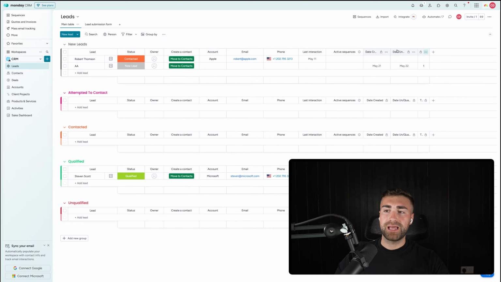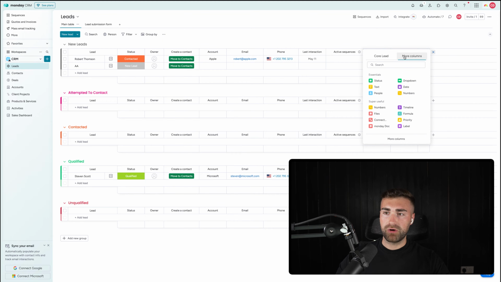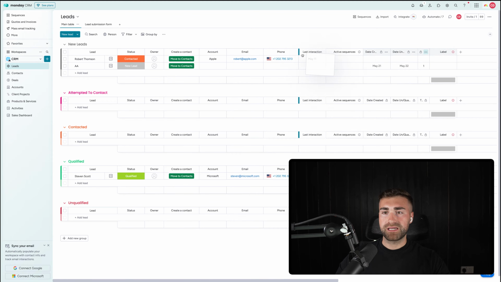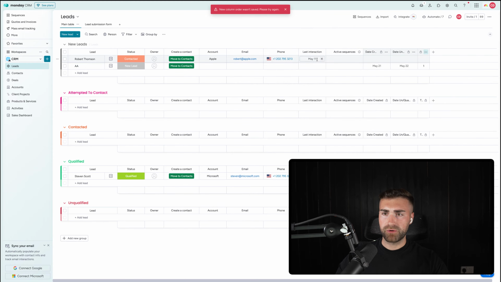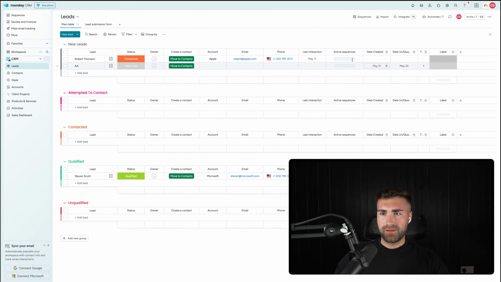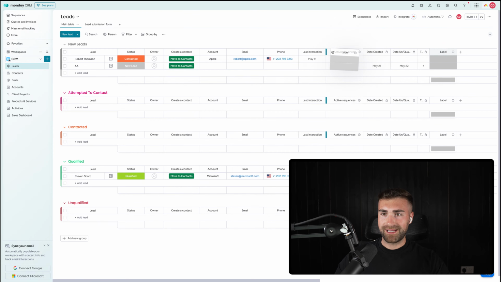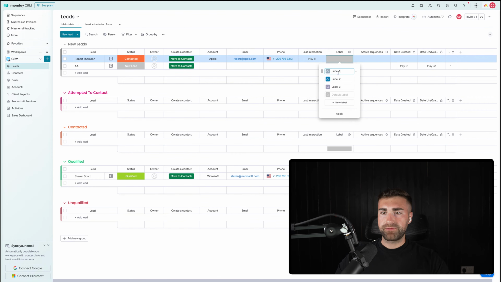So if you have, let's say, hypothetically, we add a new column, and let's call this label. This is just a standard label column. It's almost identical to the status column, and we'll just reposition that. Just hit refresh. Something has happened. Where has it gone? And there it is. It's down here. So I'm just going to try and drag that again, as you can see. And then these could be our different sources. So I'm going to say Facebook ads, hit enter. I might go, I don't know, LinkedIn ads. I don't know if the people run those. And then I might just do YouTube organic, for example.